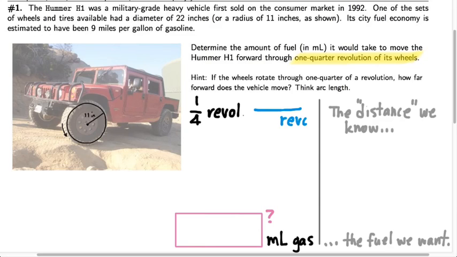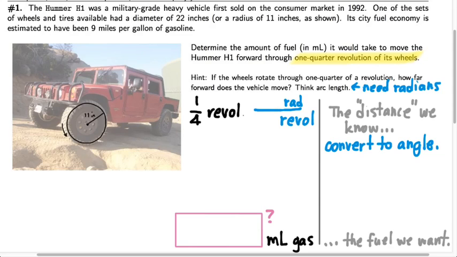this problem. First, we'll take the revolutions that we want and convert them into an angle measurement. And since ultimately we're trying to convert this revolution into linear forward motion, we're going to need an arc length formula to do that. So our angle that we get should be measured in radians. To get radians, all we need is the conversion factor that there are 2 pi radians in one total revolution. Now we'll be down to radians.